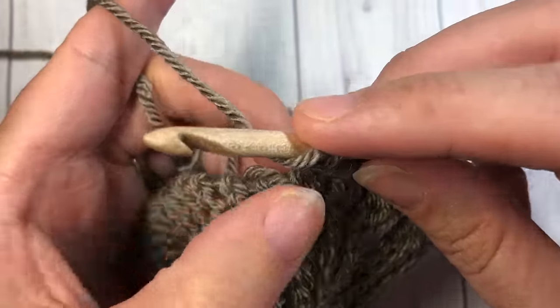You're then going to chain one, skip the next stitch, and then work a bean stitch and chain one into each of the next seven stitches again. So bean stitch into the next chain one space, chain one, bean stitch, that's number two, three, four, five, six, and seven.